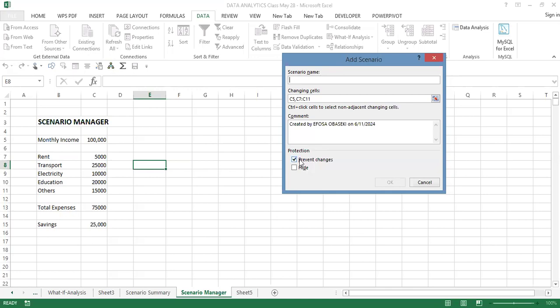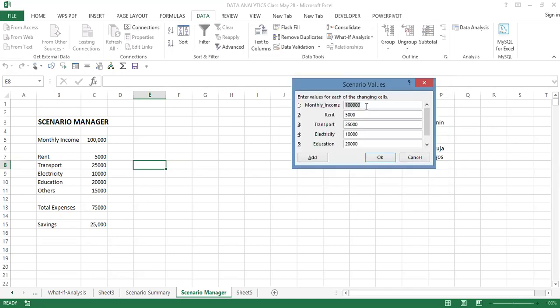Okay. Let's put the Lagos scenario now. Job in Lagos. The important thing is actually to understand the procedure. Click on OK. Okay, so give me figures.